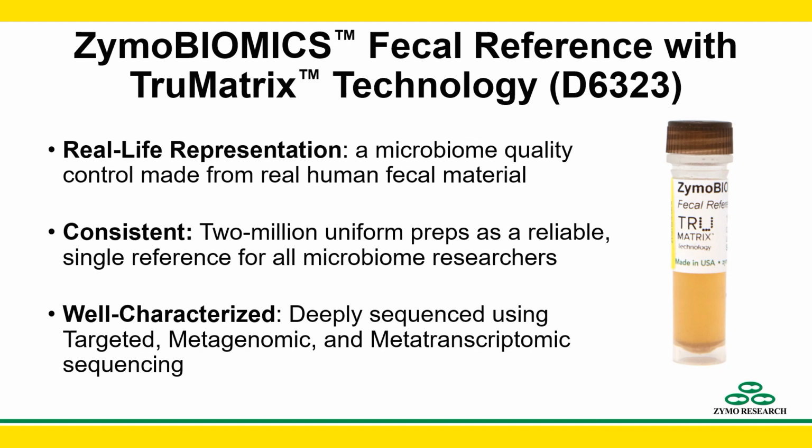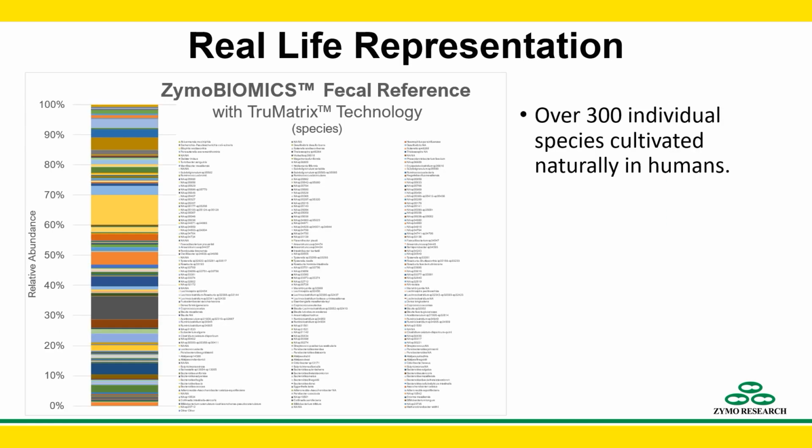There have been a lot of things done on this, such as long-read sequencing, metatranscriptomic analysis, and so on, that can give you something to compare to, even if you don't really have experience using this or haven't used it to compare to anything else. As I mentioned before, this is a real-life representation of fecal samples. So over 300 species have already been identified from here, and I think actually even after this slide was made, that number has gone up significantly. I think we're now well over 400.